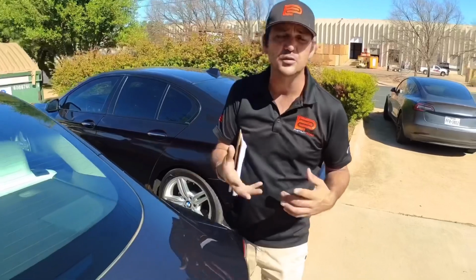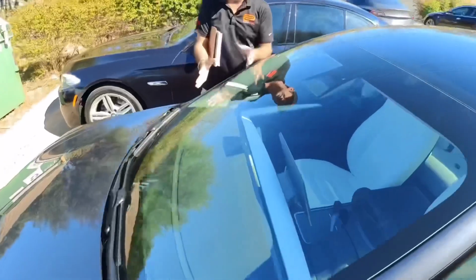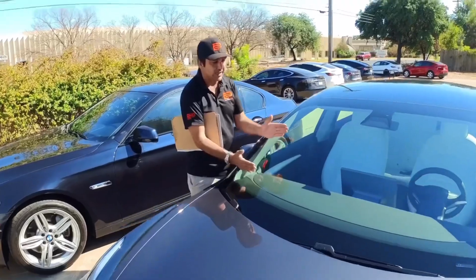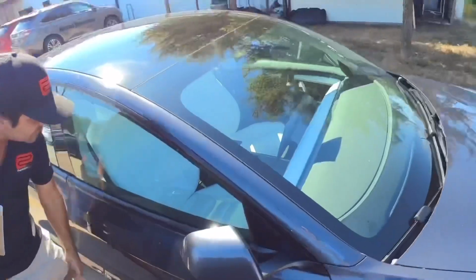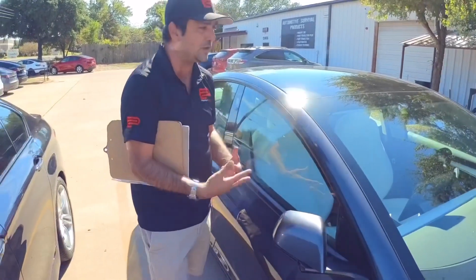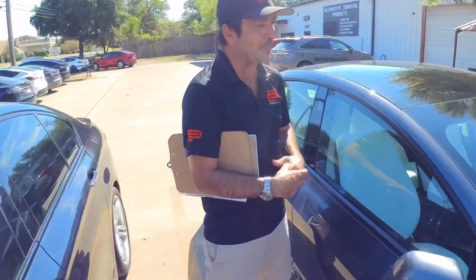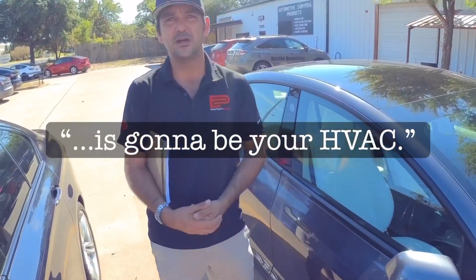You have $5,800 worth of electronics under your dashboard. No matter what time of day, because of the ergonomic design of this area on a Tesla, especially this Model 3, the dashboard is very sunk in and the windshield goes back almost from the middle of your legs. And honestly, something that a lot of y'all don't think about, being a first time Tesla owner or EV owner, your second biggest draw besides going 0-60 like you stole it or driving on a road trip or going above 80 is going to be your HVAC.